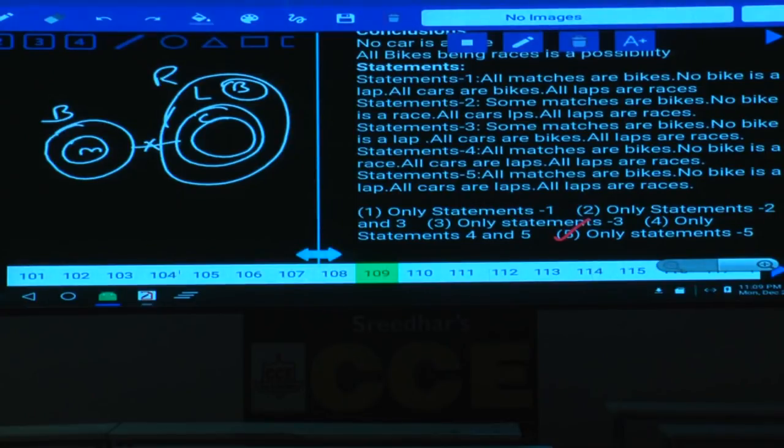Done with this? Now this is about question number 109. As for the remaining 10, 11 and 12, can you work out this one or shall I explain any one of these three?